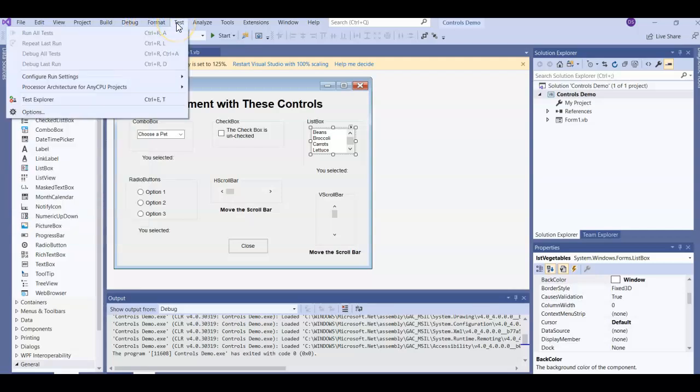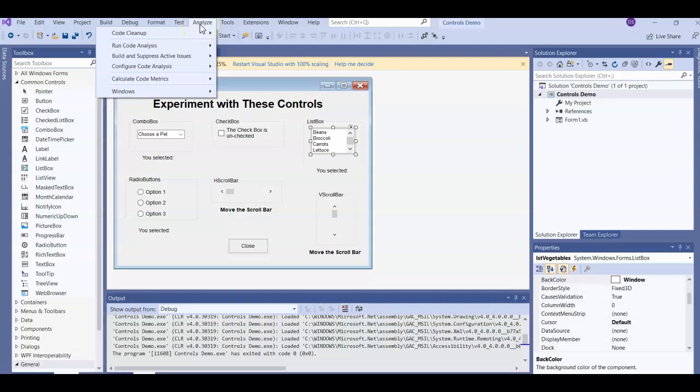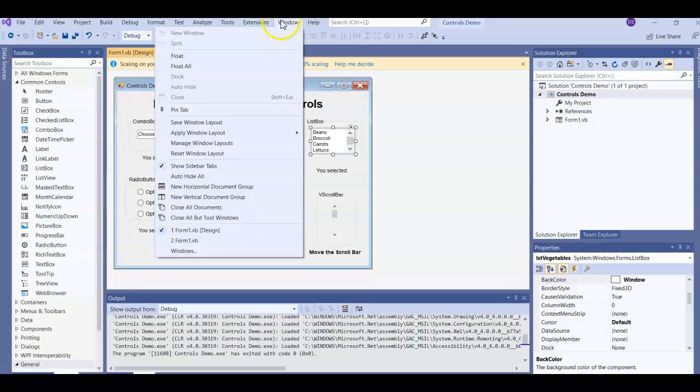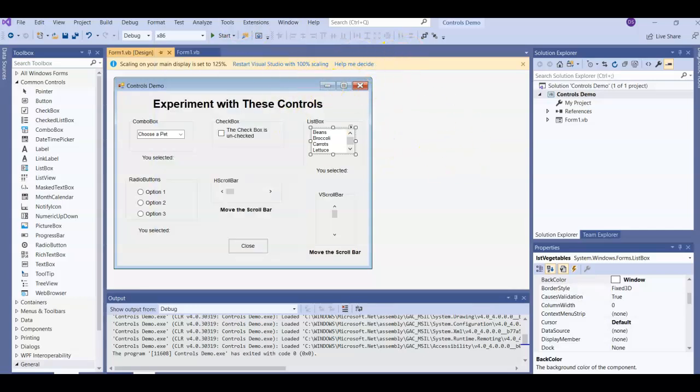I'm just kind of running through these quickly to see if there's anything, there's not too much out here really that you need to know right away. This will allow you to move the different windows, like the toolbox and things around. This is kind of the setup that I tend to use myself. Let's see. So what do we have here?